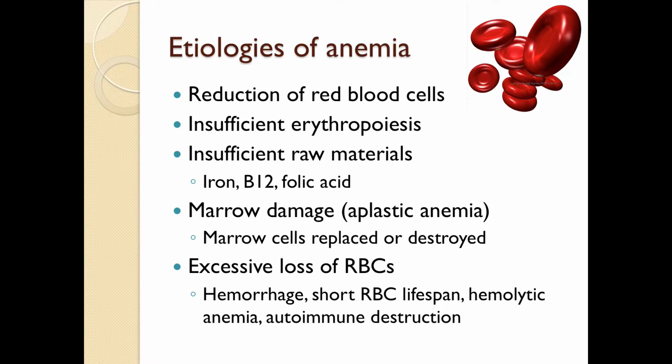It can also be caused by just losing the red blood cells. So there could be bleeding in the body. The red blood cells can look abnormal, and if they look abnormal, the spleen desires them very heavily, so it will clear them at a faster rate. When the spleen is breaking up those cells, that is a form of hemolytic anemia. Lytic comes from lysis, which means to break apart. So that could be due to abnormal blood cell shape, or a hyperactive spleen. And the final thing would be autoimmune cases of red blood cell destruction, where you could search for an antibody to the red blood cells that exists in some people.